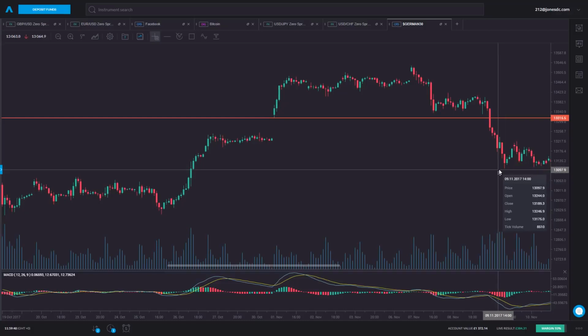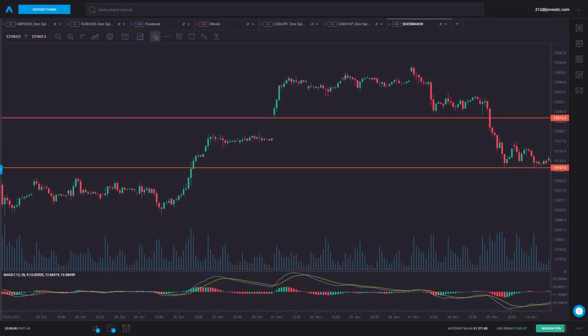But it has given us, I think, another level. If we're looking at short-term breakouts, let's pick up on these lows and be thinking about selling short if those lows are broken. So we're watching 13,100 for the break. We're not going to sell straight away. We want to see it break, then rally, run out of steam, then sell short.